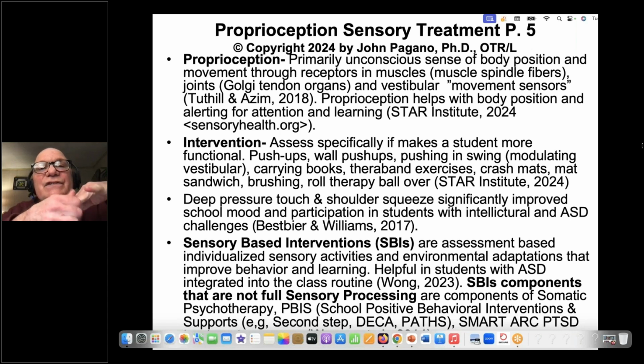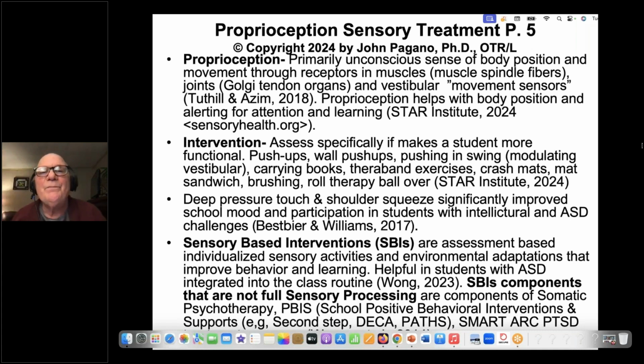So I reviewed the sensory modulation and I got a little bit into sensory discrimination. Sensory integration, or sensory processing, has three pieces. If you have any of these pieces, or all these pieces, you've got it. Sensory modulation, sensory discrimination. So the three things we think about are touch, movement, which we call vestibular, and proprioception. And proprioception is the one that I've had the most confusion about, so I spent hours researching it.